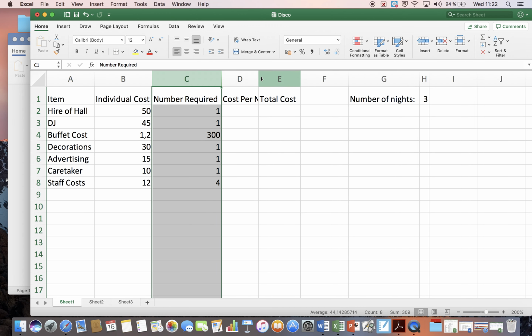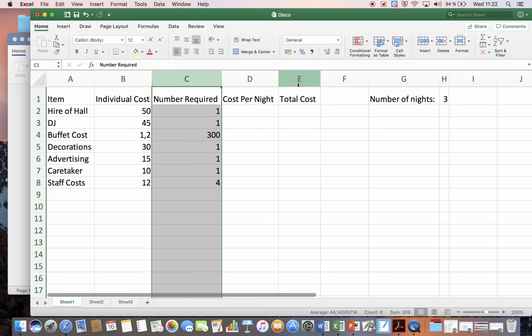I'll do that for cost per night, total cost, and number of nights. Now I can see everything in there.